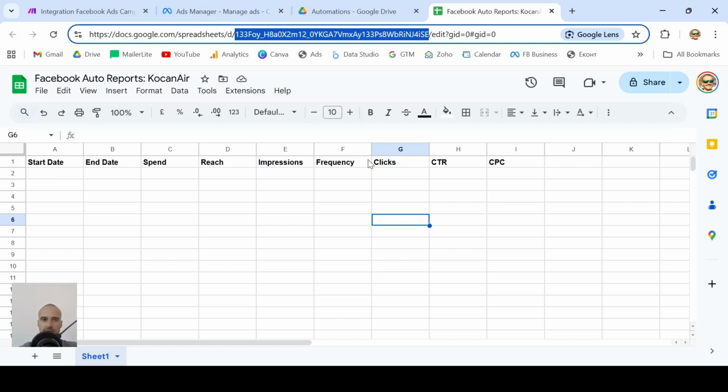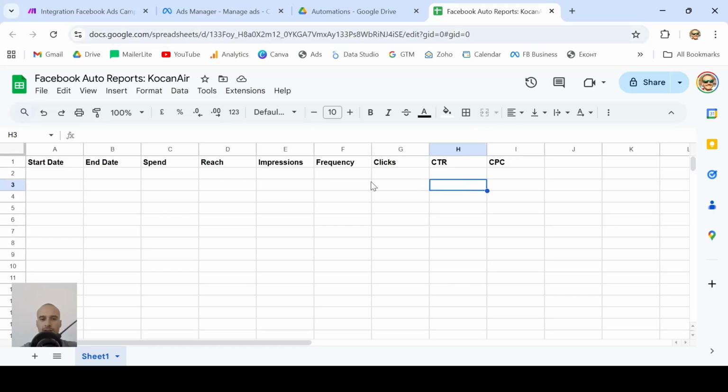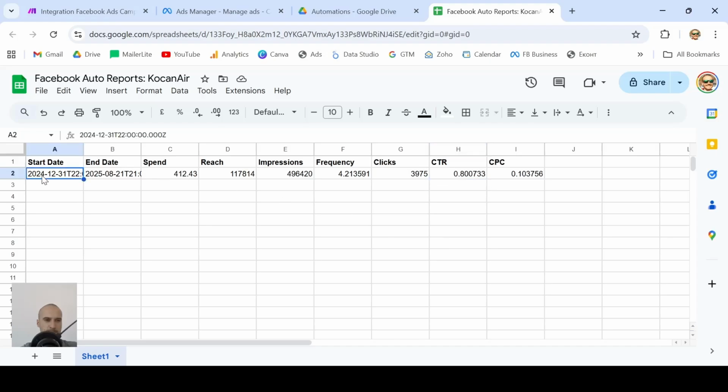And it's very important to run the test and check how the metrics are coming in, because we'll probably need to do some formatting. Yes, this is the way dates are formatted.